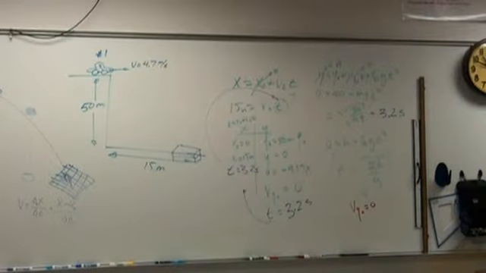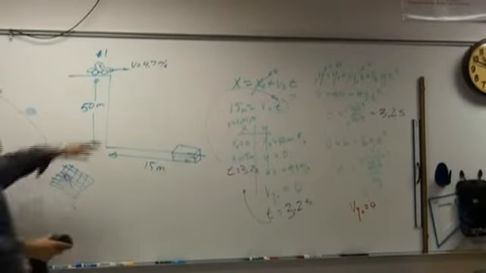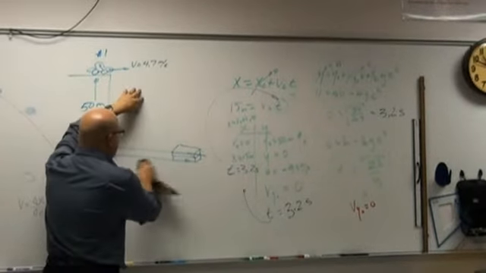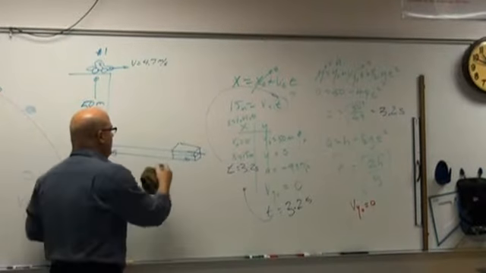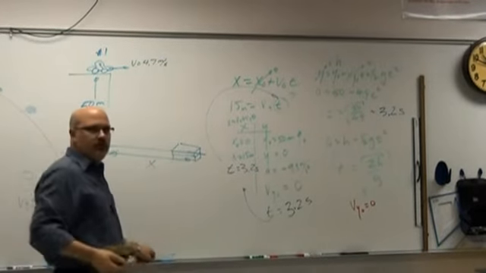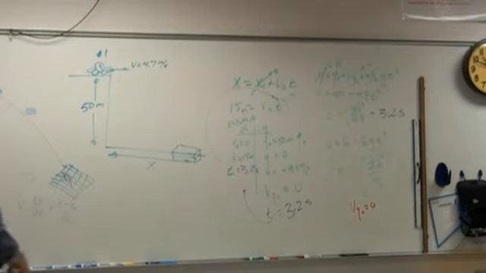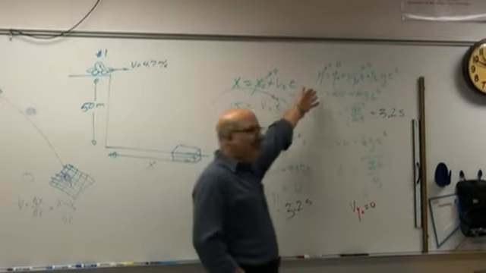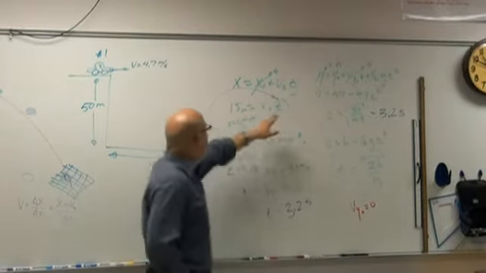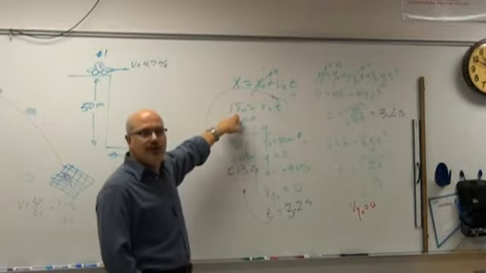Now, could we have asked that the opposite way? Could we have said, hey, where to place the mattress? And ask for x instead. Sure. It's 15. Very nice. That was very quick. How'd you do that? I did all that in my head. So you found the time, and then once you found the time and you knew the velocity, you found the distance, right?